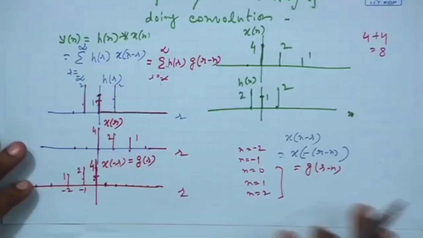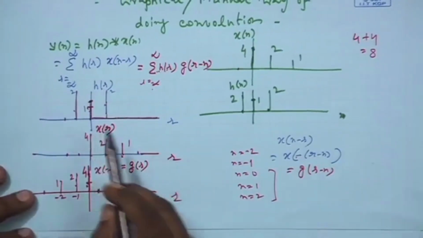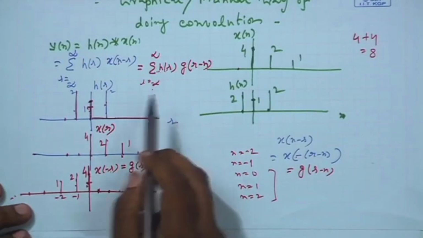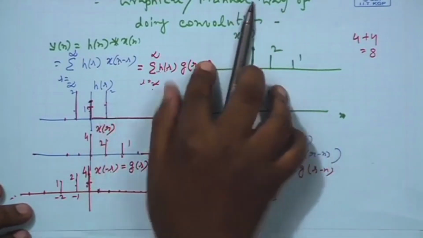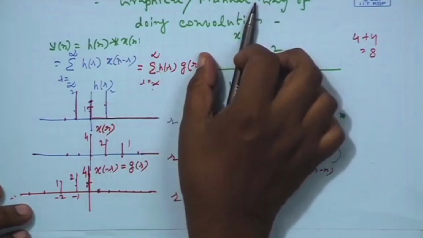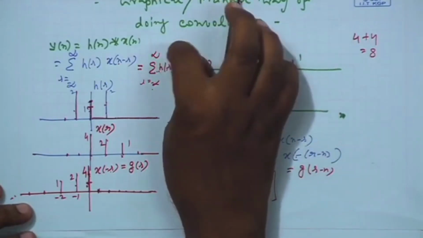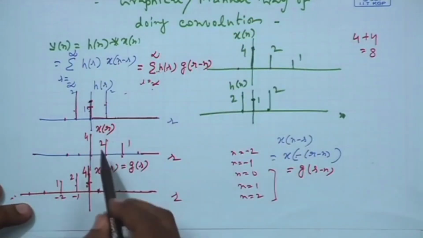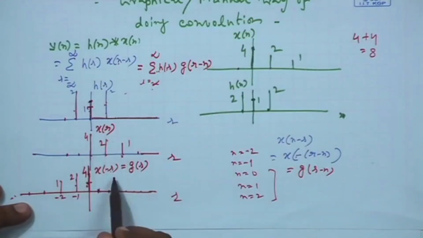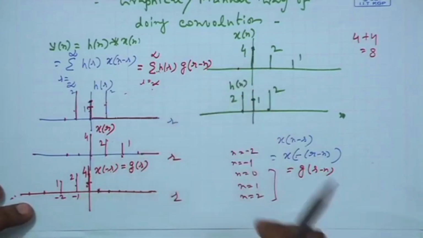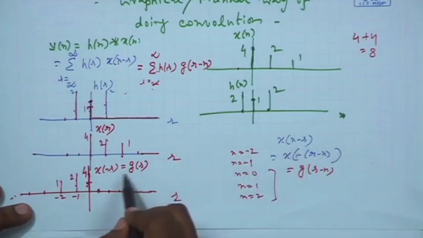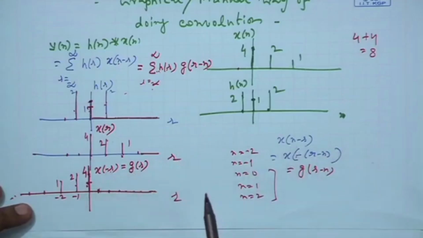So, we continue with that exercise. We are carrying out a convolution at n equal to 0 first. So, we are multiplying, n is 0, so h r into g r, for all r we have to multiply and then sum. This is the h r sequence, this is the g r sequence. g r is nothing but x minus r. This was the definition. g r is x minus r.